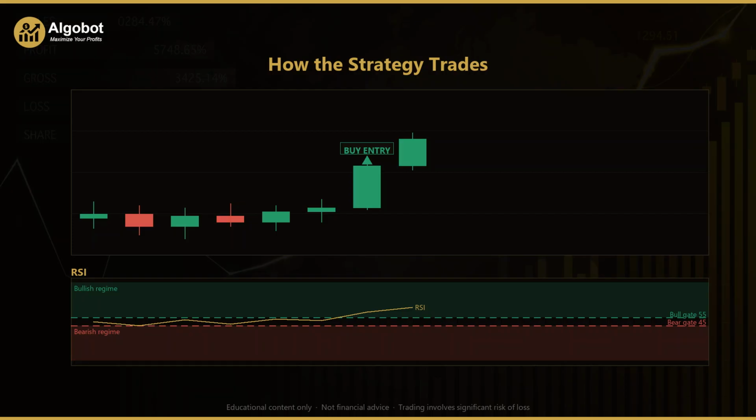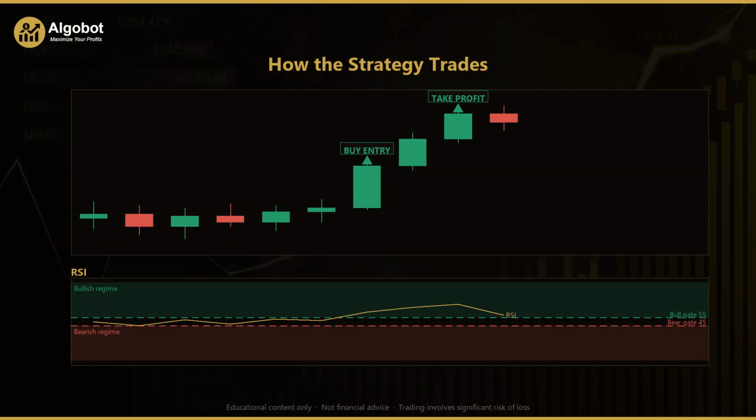Now follow the trade. The next candle continues higher, and the one after pushes up again, with RSI riding in strong territory around the high 60s and into the 70s. Price reaches the take profit level, set at 1.8 times the stop distance above the entry, and the long trade closes at its target. That's the breakout idea in action. A quiet range, a decisive push, and a move that follows.